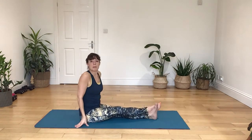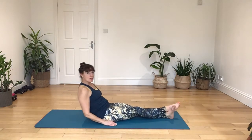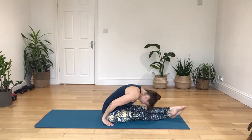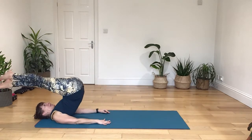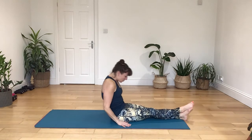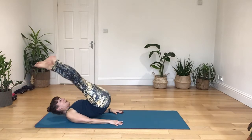Now crossing at the ankles, coming into the boomerang. For the boomerang, if you do not feel like you want to go all the way over, just come down on your back, re-cross the legs and then come back over. Hands by your side. Taking a deep breath in, as you breathe out, curving the upper spine. Here's our modification — take the legs straight up, breathing in, change the legs over. Breathing out, elbows help us a little bit, and we tuck the head down. Breathing in, breathing out, send the legs over if you can. Breathing in, change the legs over, breathing out, slowly roll.